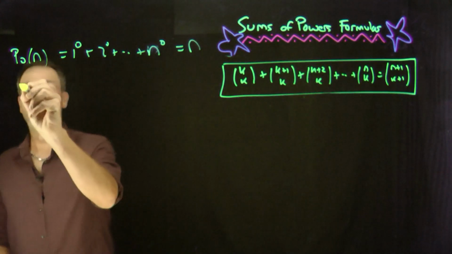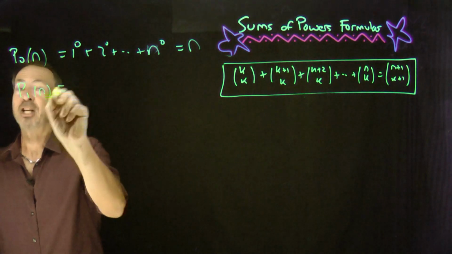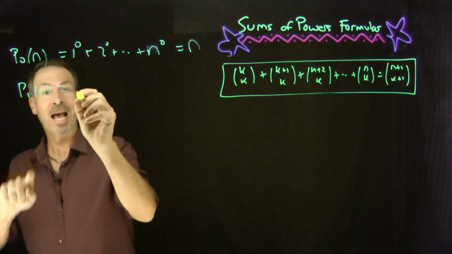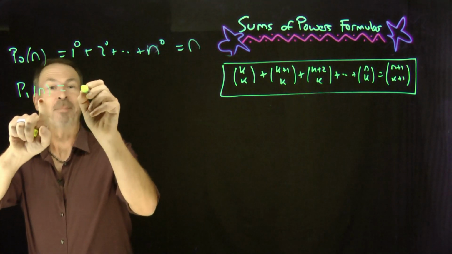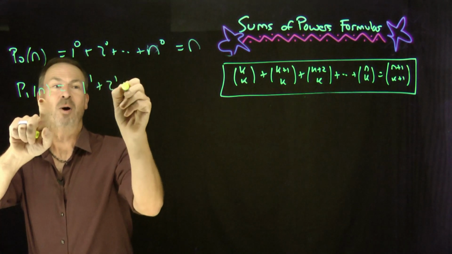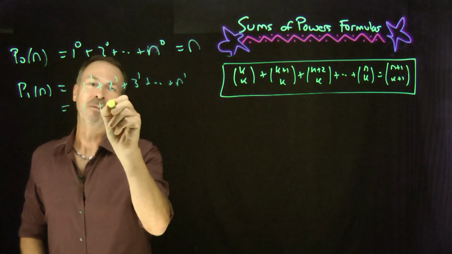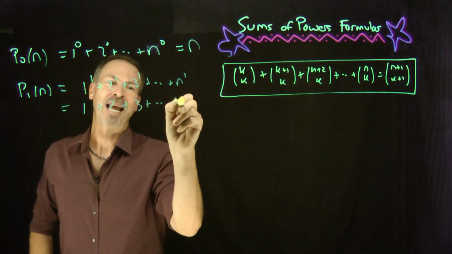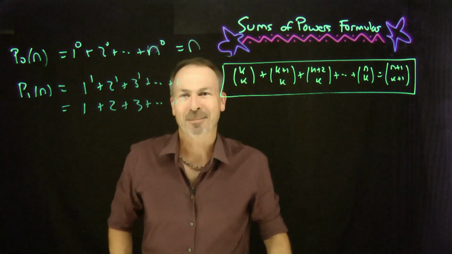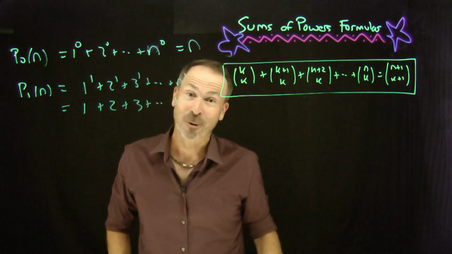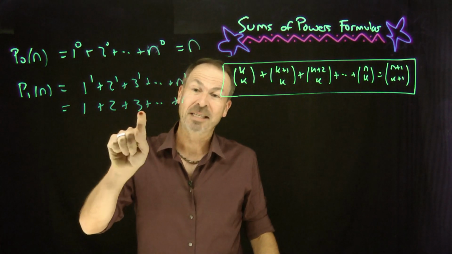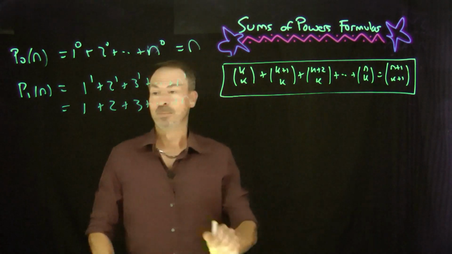Now, we had the formula for the 1st powers, and I didn't actually prove it earlier on. Let's do it now. The sum of the 1st powers up to n: 1 to the 1, plus 2 to the 1, plus 3 to the 1, all the way up to n to the 1. Well, of course, it's just 1 plus 2 plus 3 up to n. But let me now be a little bit sneaky. Let's actually use the stocking property. Let's reinterpret each of these numbers as a binomial coefficient.